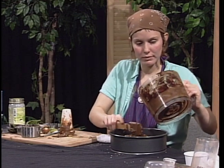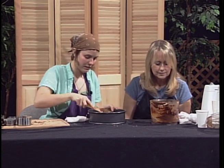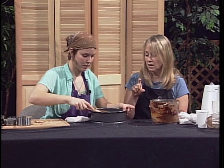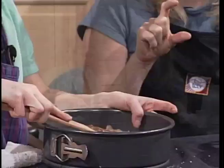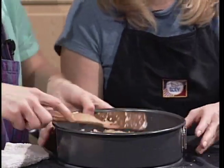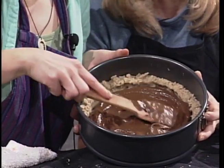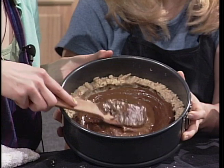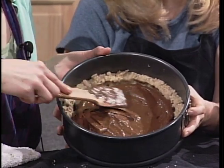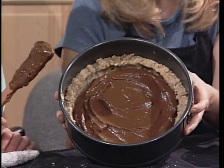So basically we've got a chocolate mousse with a walnut coconut crust. Just kind of spread it in. So it's not real high, but it shouldn't be anyway. A chocolate pie would be narrower, wouldn't it? Yeah, this is good. Do you mind? How about if I hold it like that? There you go, and you can spread it around. Is that okay? Is that too awkward? No, I think John Horstman has such a good shot of that. Beautiful. That's award-winning in my book. Wow. That is one gorgeous chocolate mousse.